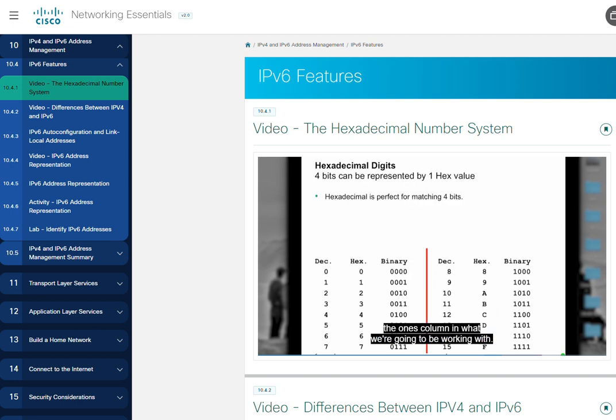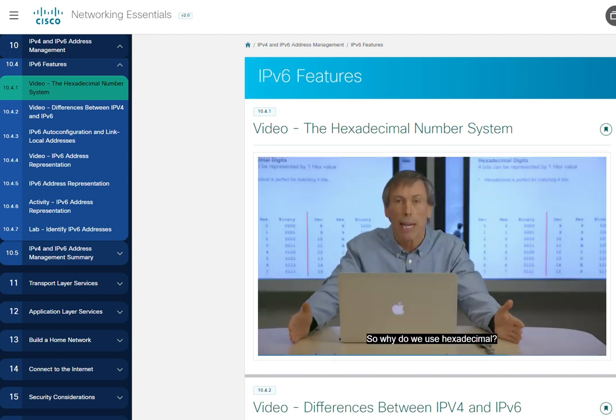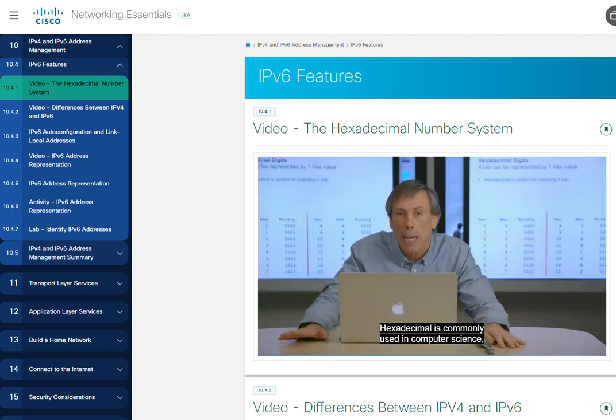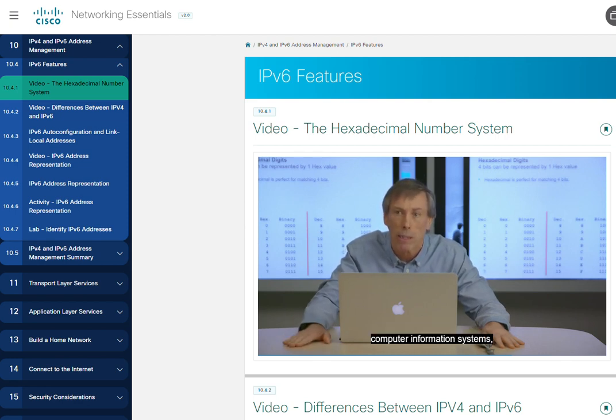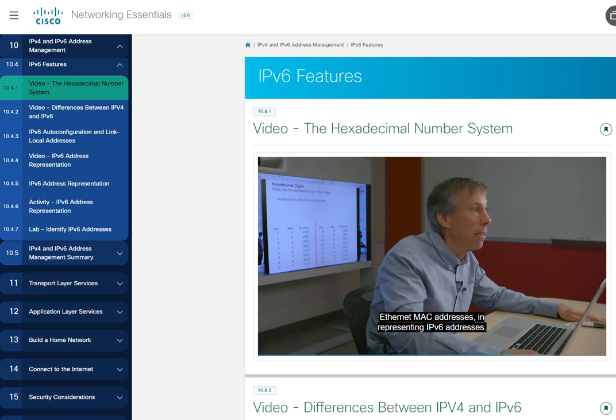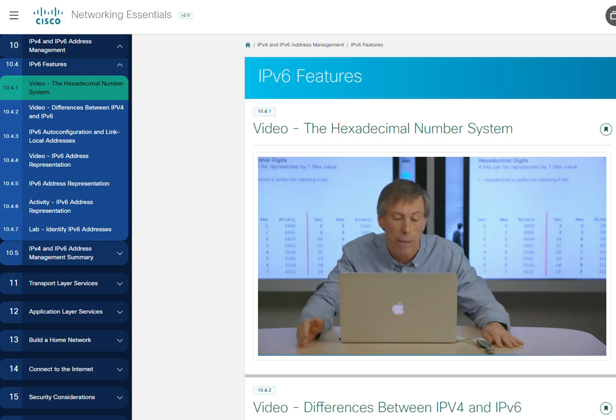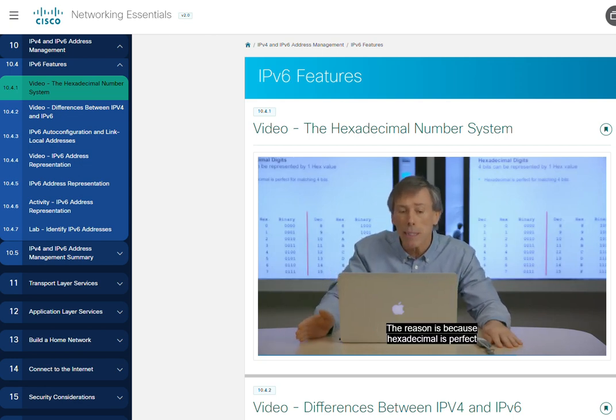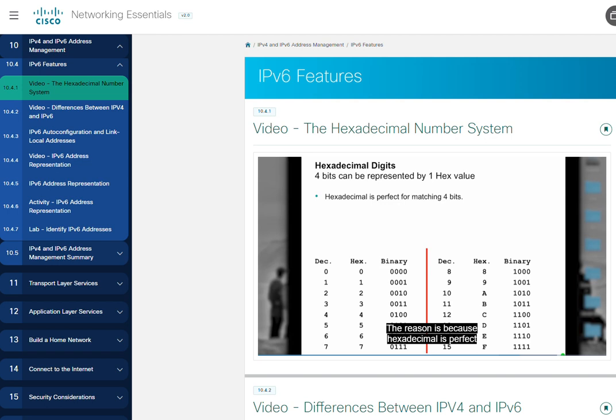So here's a nice chart that shows us the decimal, hexadecimal, and binary representations. So why do we use hexadecimal? Hexadecimal is commonly used in computer science, computer information systems, in representing MAC addresses, Ethernet MAC addresses, and representing IPv6 addresses. The reason is because hexadecimal is perfect for matching any 4 bits.